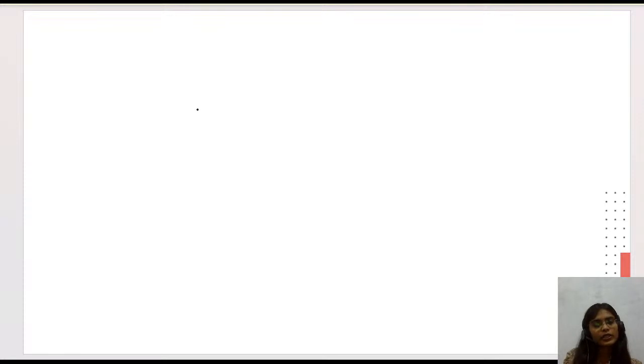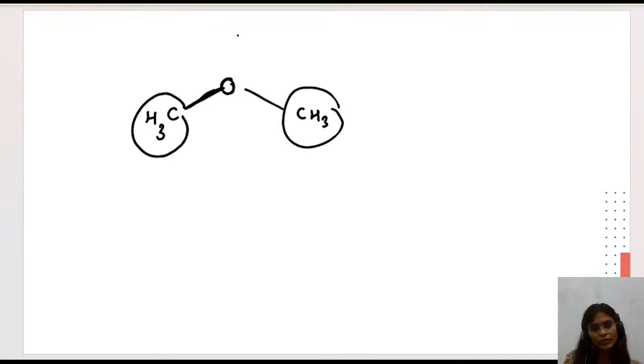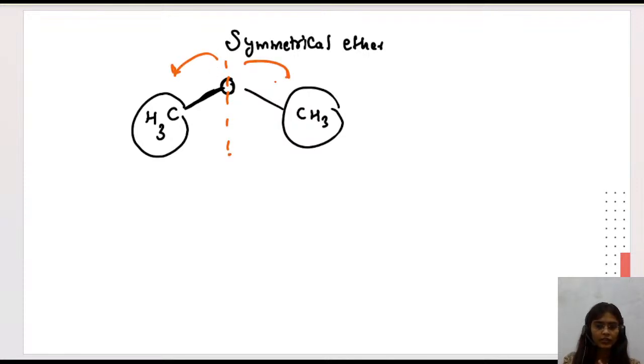For example, let's see, this is oxygen, okay, this is the identity of this group. So this is oxygen. Let's suppose this is a CH3 and a CH3. So both sides we end with the same group, CH3 this side and CH3 that side. So it's a symmetrical ether. Like symmetry is maintained. I hope you know the meaning of symmetry. Look at this: the same CH3 this side, same CH3 this side.